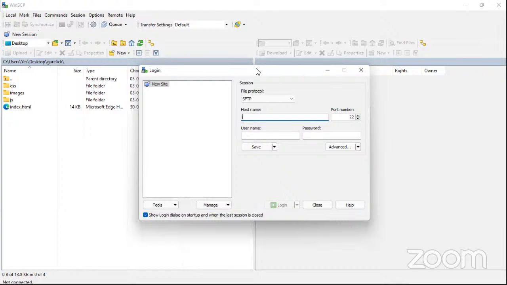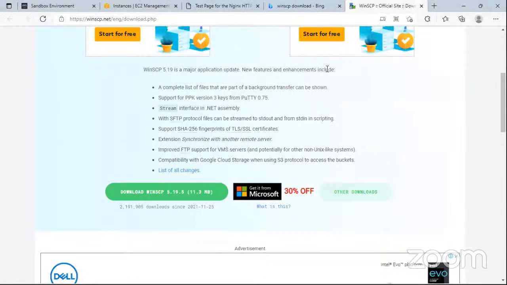Now, how to log in with that one? Whenever you install the application on your system, you will get a page like this. It's the WinSCP tool, and from this tool we will transfer our files. Now, what are the files to transfer, and where are they? As we don't have any application, we will download some application from Google and transfer those files. So before connecting with the WinSCP tool, we'll download some template. First go to Google. Let's minimize this WinSCP.